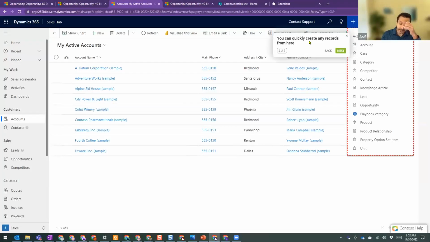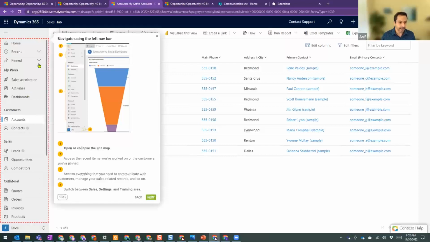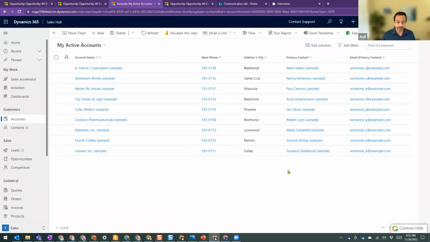In this case, it's telling me you can quickly create records by using the plus button. I didn't press it, it pressed it automatically for me. Next, it's telling me this is a left navigation bar. Great, and more. So this is an interactive walkthrough that comes up and tells me automatically what I need to know.